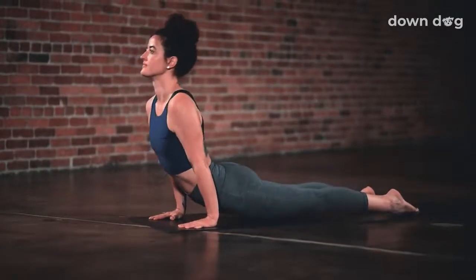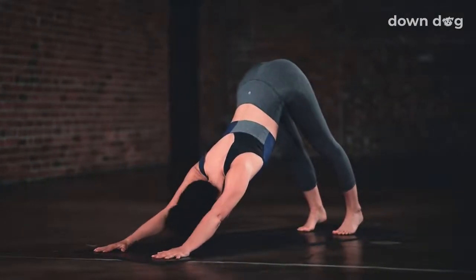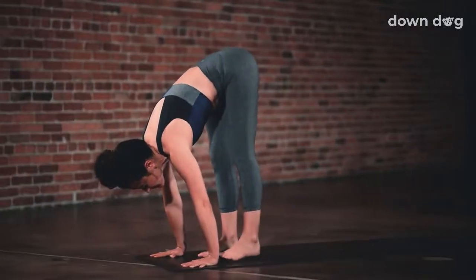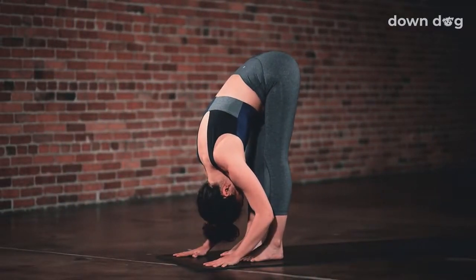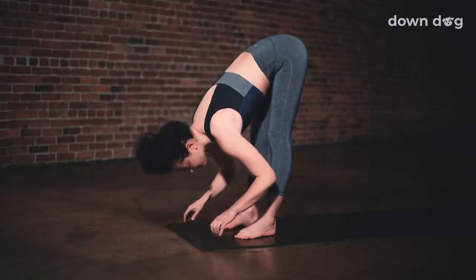Inhale, up dog. Exhale, down dog. Walk your feet to the top of the mat. Inhale to a halfway lift. Exhale and fold.